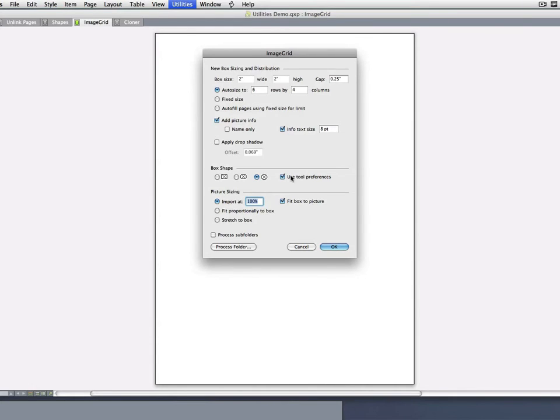I can capture those settings in the tool preferences. That will be the default setting for that tool, and then it will use those settings when it creates the boxes. In this case, let's not do 100%, we'll do fit proportionally to box. The box size will be defined by the auto size rules up here.